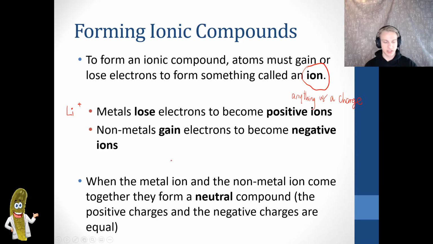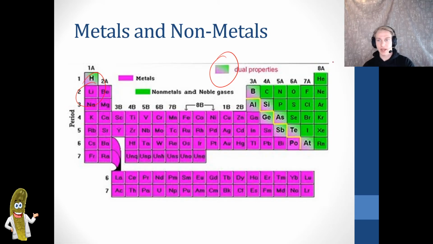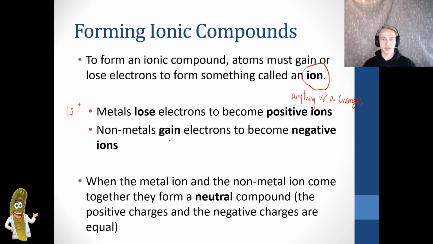Nonmetals gain electrons to become negative ions. So again, everything in column 8 here, these are the noble gases. So they don't want to gain or lose or have any sharing of electrons at all. But these guys do in column 7A, which on your periodic table looks like column 17. And so I'm going to choose fluorine, which I know has 7 valence electrons, meaning it wants to gain one more electron to fill that outer ring. And so fluorine would have a -1 charge.